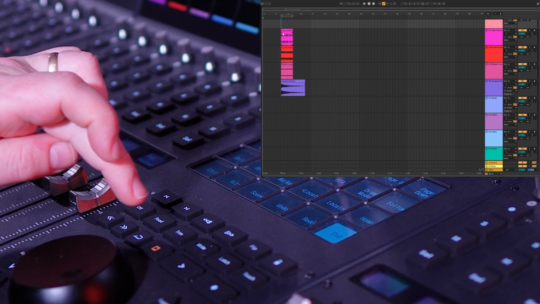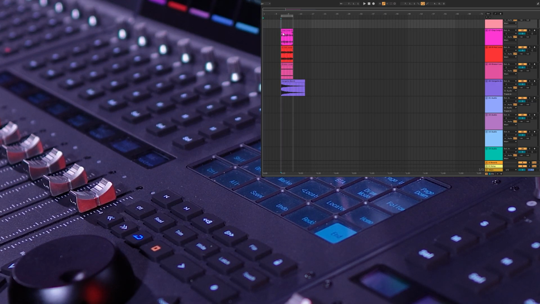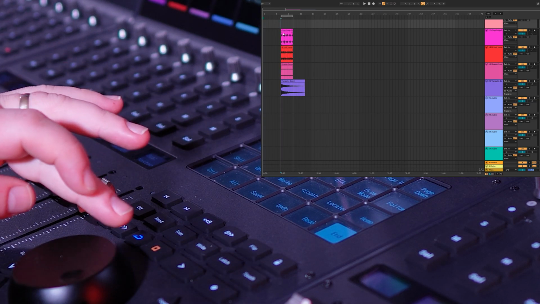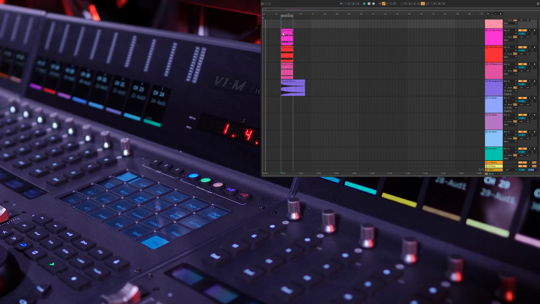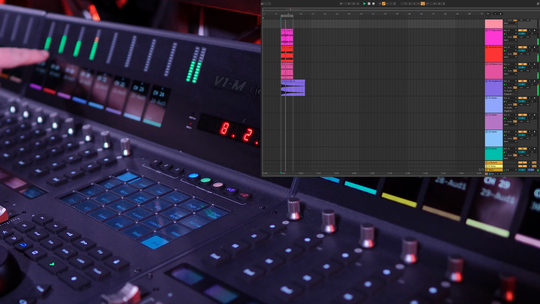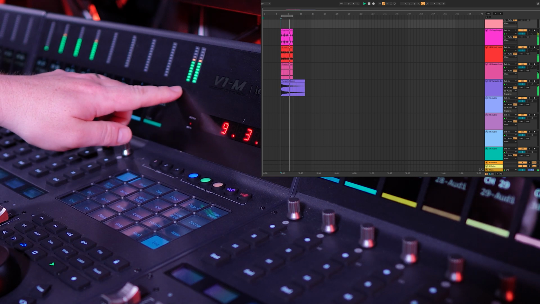So we can use this loop button to activate the loop. This will be refined more as the script continues in development. If I just press play, and I do apologize, the OBS Ableton is hogging my audio. It won't allow it to go into OBS. But as you can see, the meters work fine.